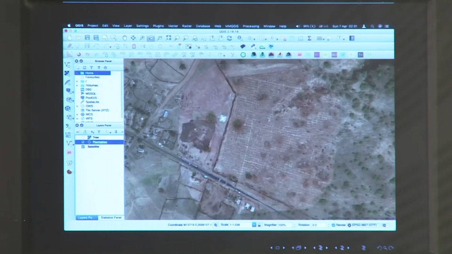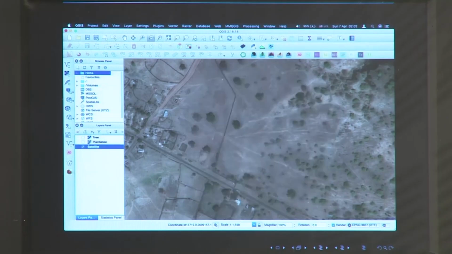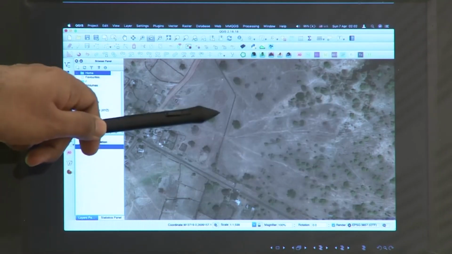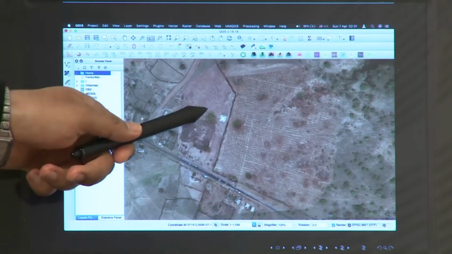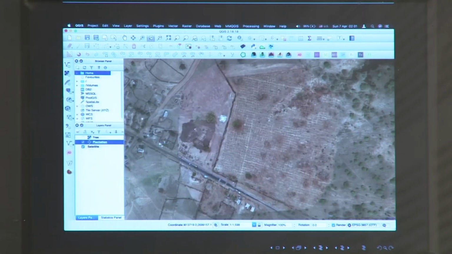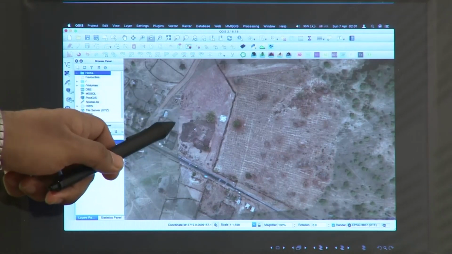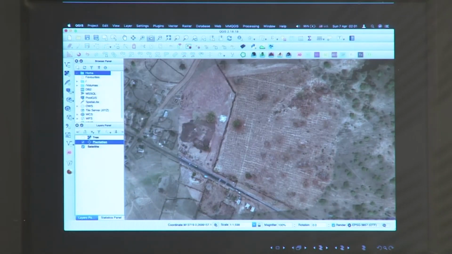Now, you can make use of this information for certain interpretations. So, for instance, if you look at this point in the drone image, you are seeing that there is some construction. This white spot that has come up was not there in the satellite image. So, probably this construction was done after the satellite image was taken, but before we did this drone survey. The other thing is that you can see that here you have some sort of excavation that has happened. So, we are using photogrammetry to do an interpretation of this area.